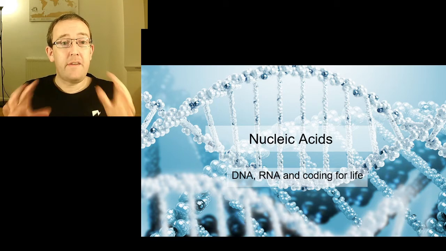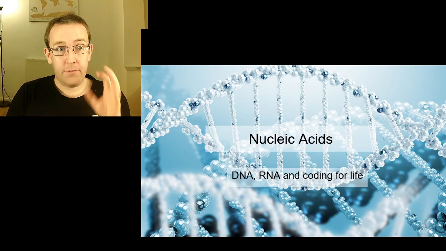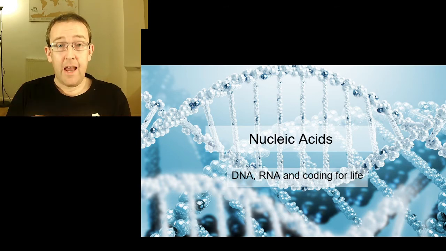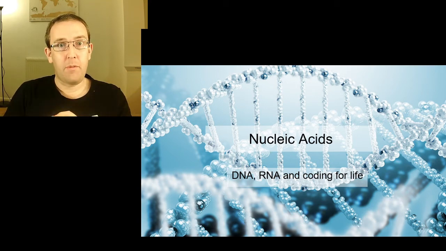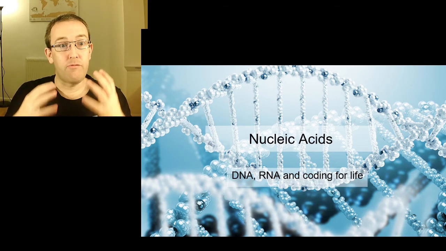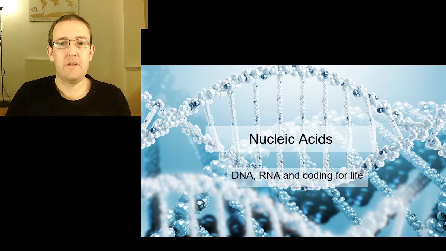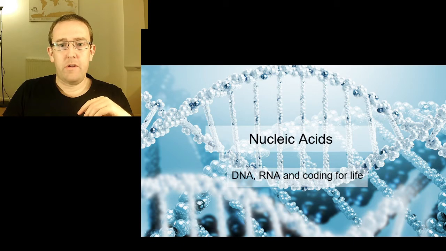So this is going to be the first part of a two-part lesson on the structure of nucleic acids. In the first part we're going to cover DNA, its structure, how it bonds together to form the famous double helix, and in the second part we're going to look at RNA, ribosomes, and a little bit of the history and some of the people involved in the experimentation that led to this groundbreaking, most famous of images within biology.